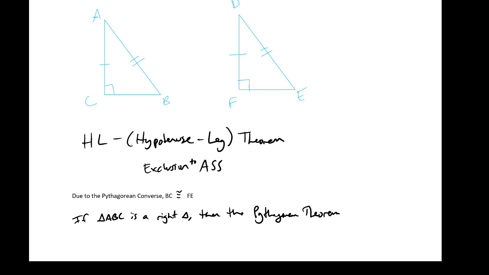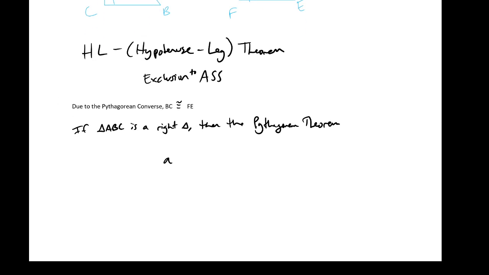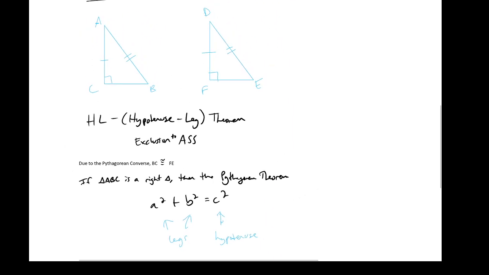Okay, so let's take a look. Pythagorean theorem, if you recall, is a squared plus b squared is equal to c squared. Now, what on God's green earth does that mean? Well, let's think about how we define A and B. A and B are what are called legs, and C is the hypotenuse. What differentiates the hypotenuse from the other two sides in that right triangle is that this hypotenuse, which in this case is AB or DE, is opposite that right angle, okay?